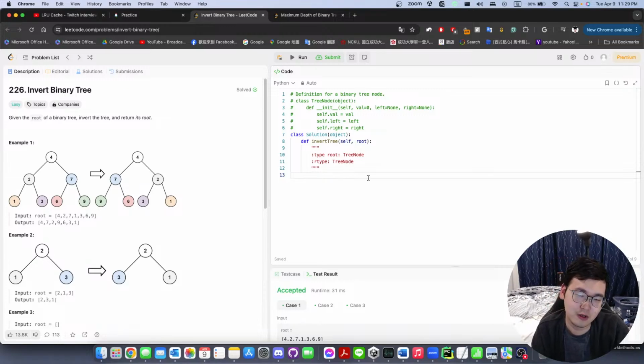So for this tree question, we usually will use a depth first search.